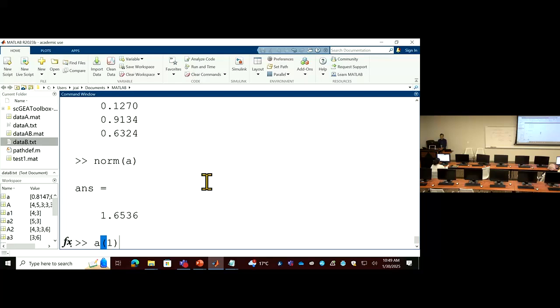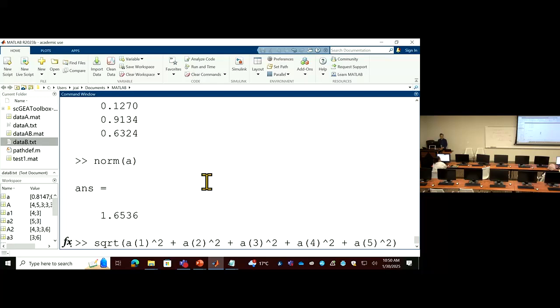You take the first element squared, plus the second element squared. This is by definition, okay? Plus the third element squared. A has 5 elements, so we square them all up, add them up, and then take the square root.